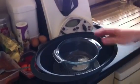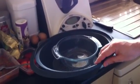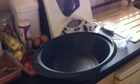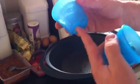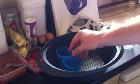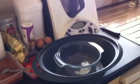You need to make sure that your steaming bowl fits into the Varoma tray, into the steaming tray. And this is the bowl I'm going to use today. It's about a 500 millilitre Pyrex dish. And if you want to do some individual ones, maybe little cups. These cups hold about 175 mil, and the Varoma tray will take six. And this batter we're doing will do six little cups or one big one. And that's what I'm going to do today, the big one. Now just put that to the side.